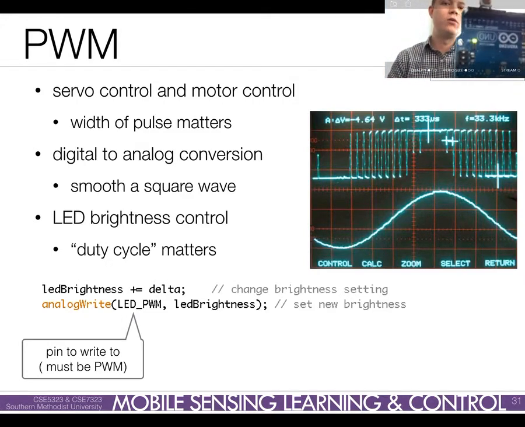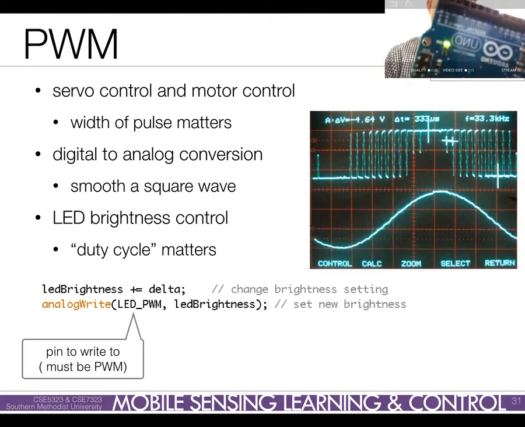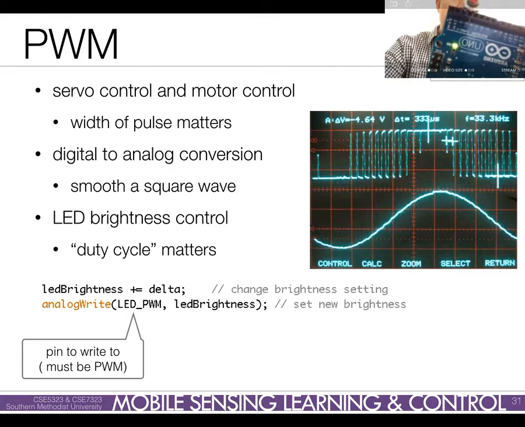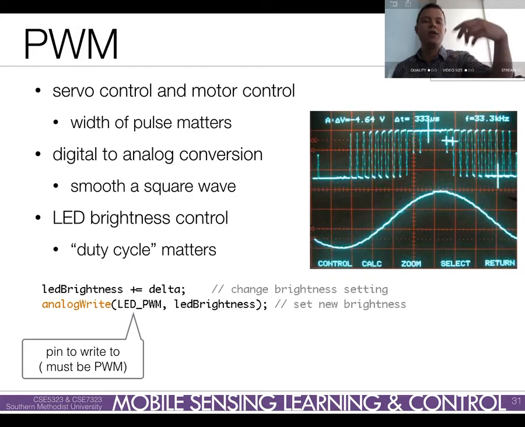On this Arduino, you'll notice there's this little thing called PWM. All of the pins 0 through 13 that have a little tilde next to them can be used as pulse width modulation outputs. They have the dedicated hardware in there.